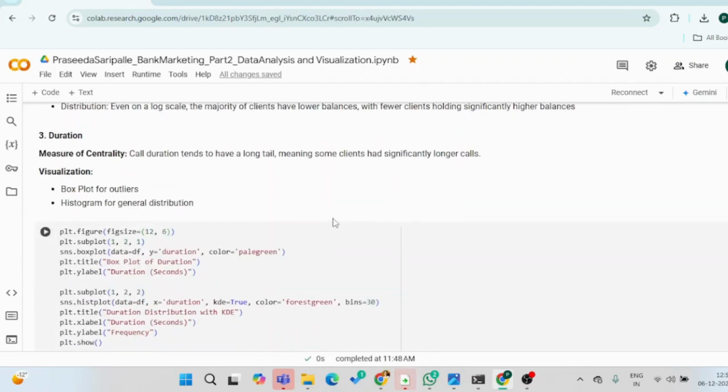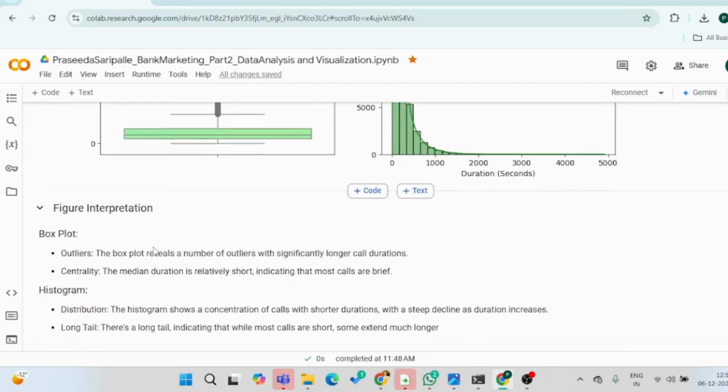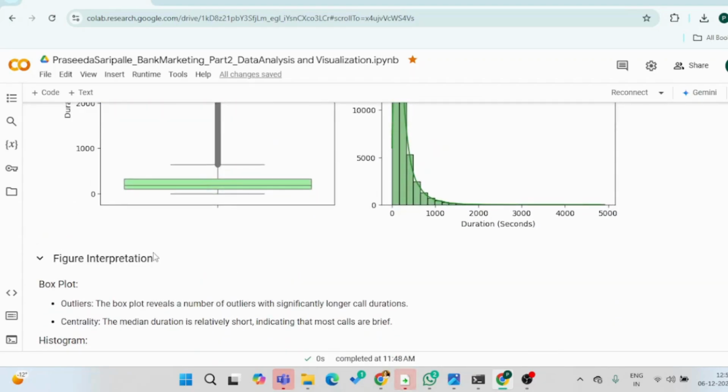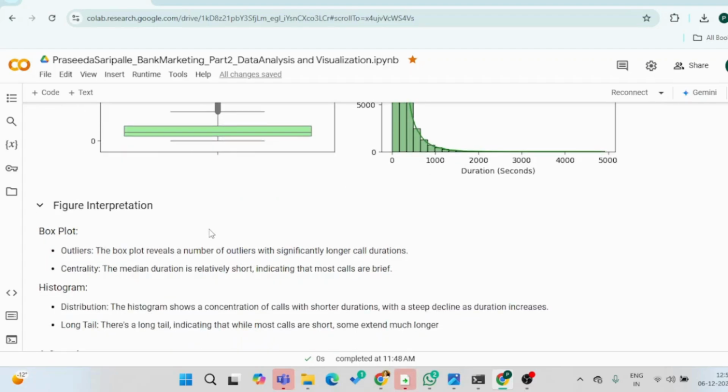Now coming to the duration, which is call duration, it trends over a long tail, meaning that some clients had significantly longer calls. For that also we have plotted a box plot for getting the outliers, and a histogram for the general distribution trend. Here the outliers reveal significantly longer calls, because we got a lot of outliers over here.